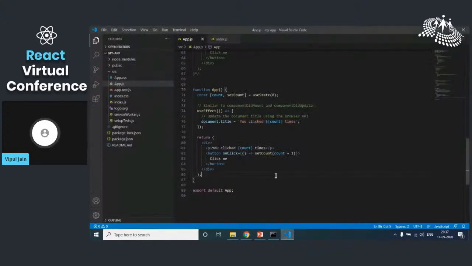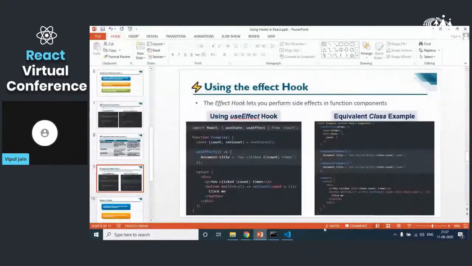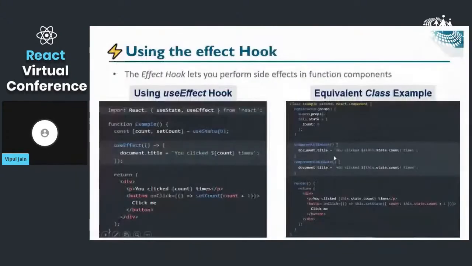You can use any IDE of your choice. So till here, we talked about the useState hook and the useEffect hook. And let me tell you, there are more hooks available with the advent of React 16.8. You can use useContext, useReducer, useMemo. These are some other kinds of hooks. And let me give you one more additional piece of information. If you are wondering, hey, can I create my own custom hook? The answer is yes. You can create your own custom hook.